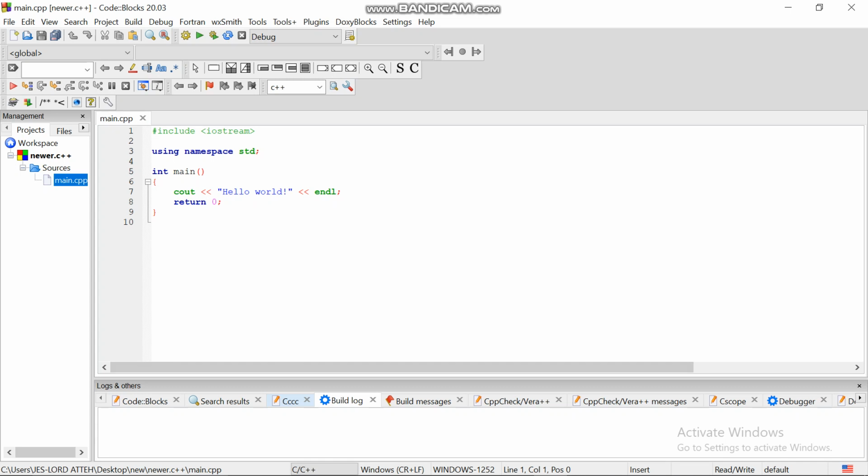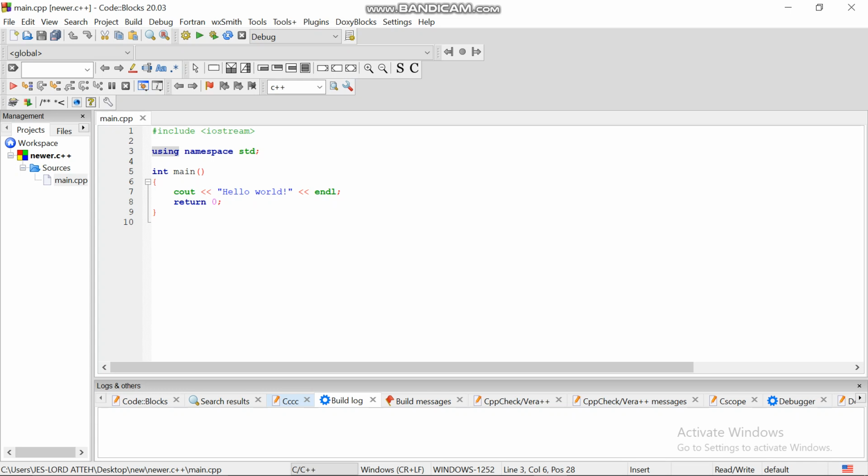Now let's go to using namespace std. It's also a directive that allows you to use standard library names without qualifying them with the std prefix. The using here is a keyword that indicates that you want to bring certain names into the scope.